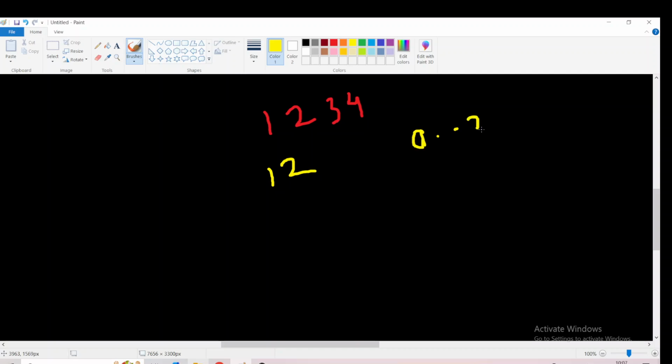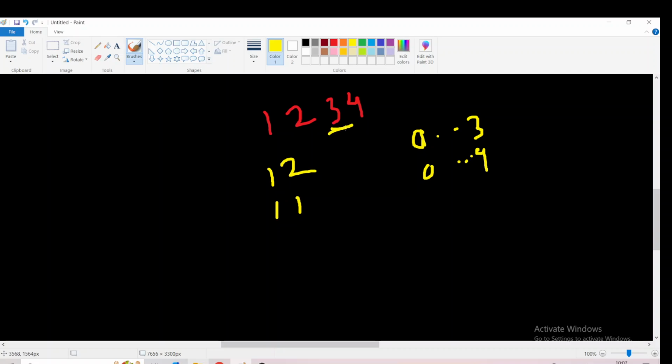0 to 3. Now let's say instead of taking the first two digits as 1 and 2, we have taken the first two digits as 1 and 1. Then in the third digit we can take any value from 0 to 9, right? So this flag means strict or not. Strict means that we can take till si.